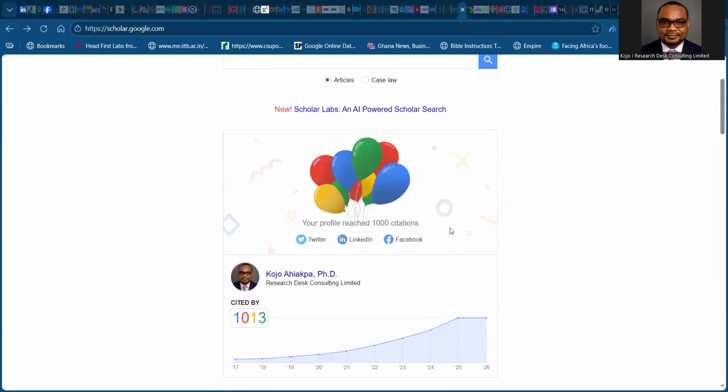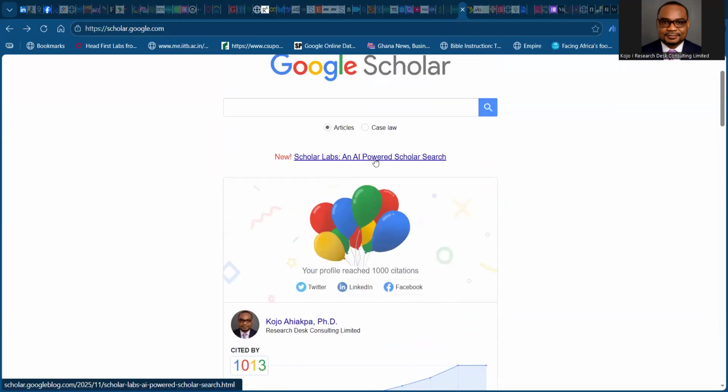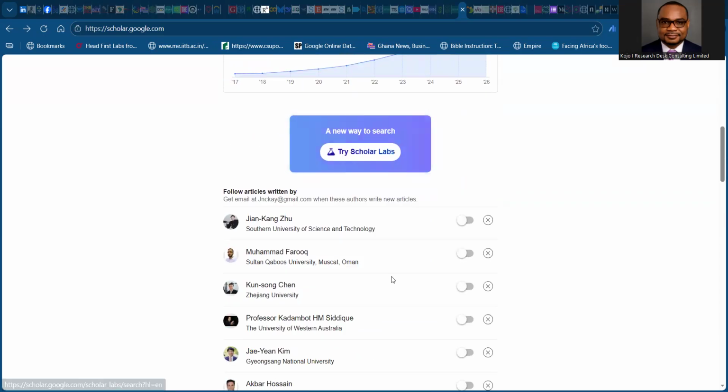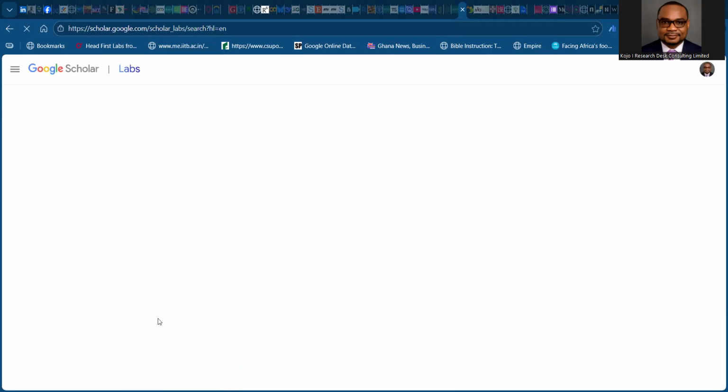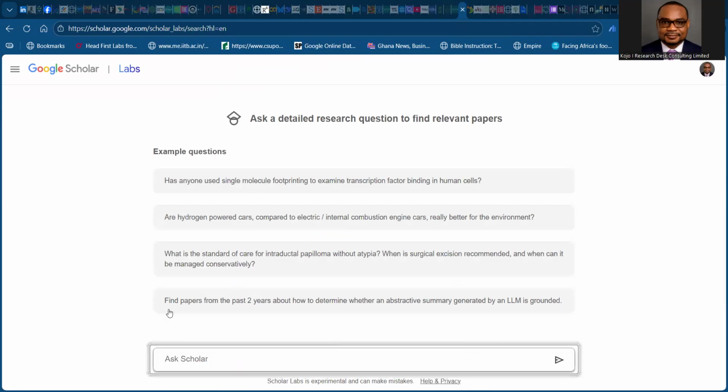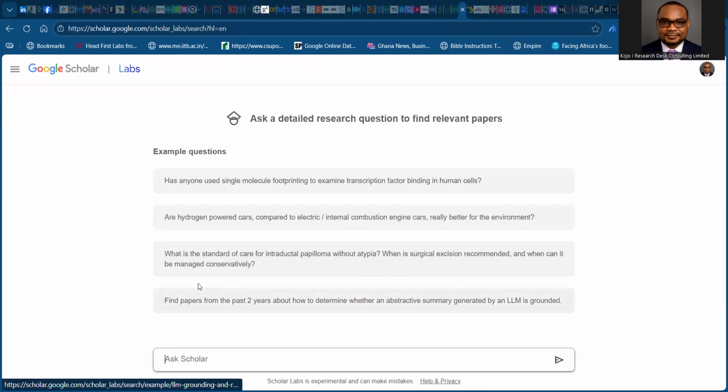And when you go down here, you can either click here to activate the full access to use it, or you scroll down here and you see here, new way to search, try Scholar Labs. So we just click on Scholar Labs to activate the Google Scholar with a generative AI capability so that you can access its full features.